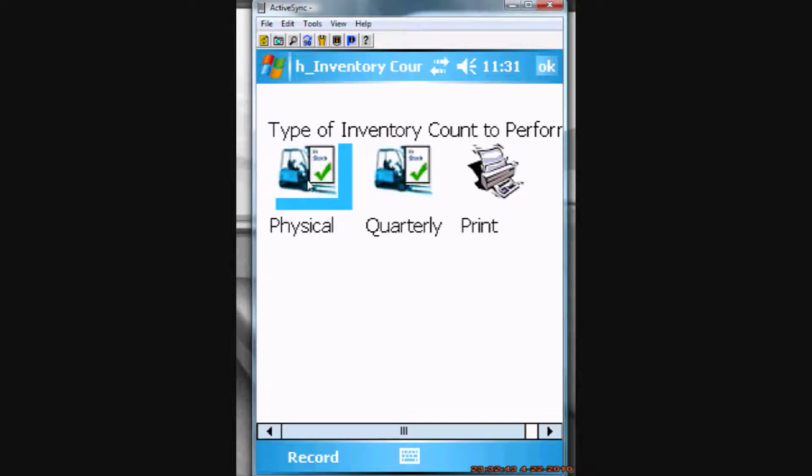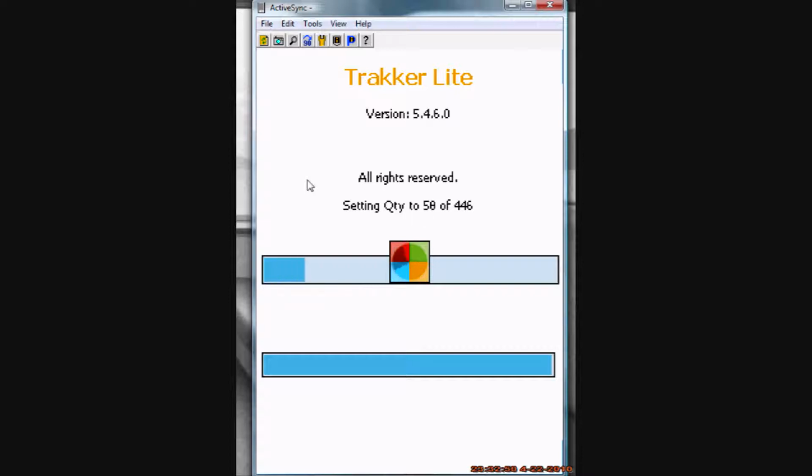First thing it's going to do is deplete all of my current inventory down to a quantity of 0. Now, if this is the first time you're loading any inventory, it'll do this very quickly because you don't have any items in there for it to zero out. You have products, but nothing's been set to any quantities on this handheld at that point.